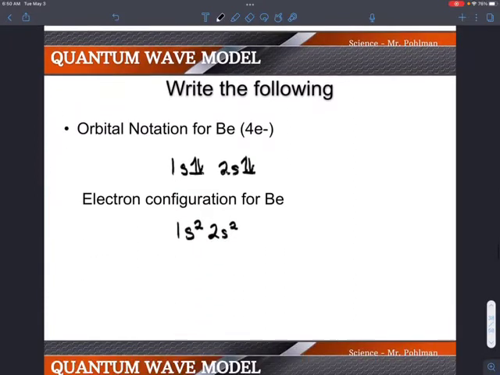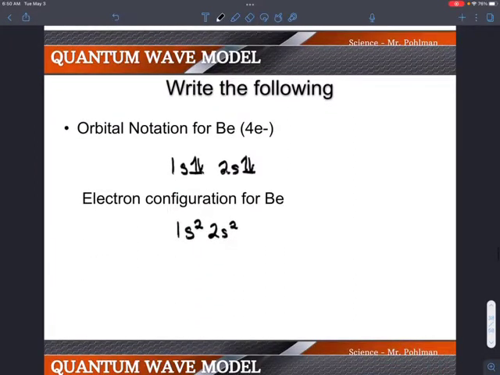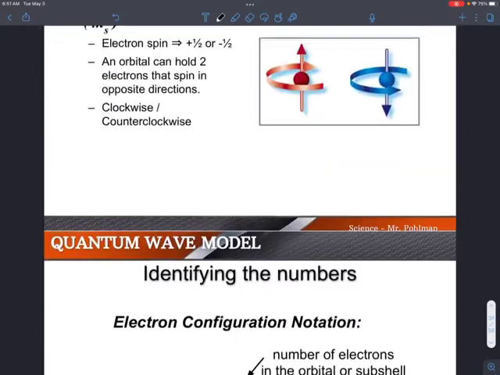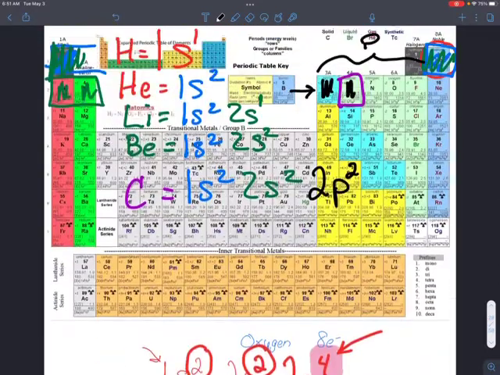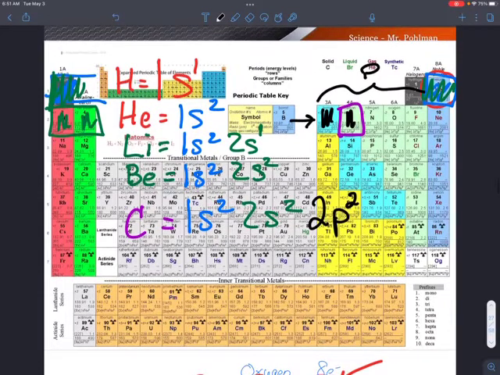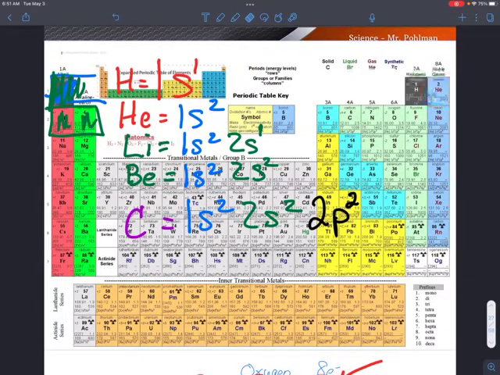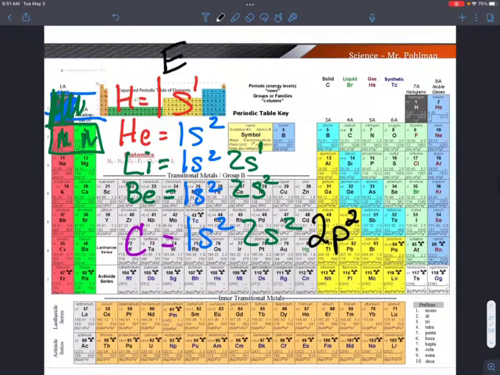So, last thing we have for these notes is what would an orbital notation look like? Well, instead of us putting in the values of the number of electrons we find in each one of those, we're going to put in the electrons for these. All right, so let's do that on our periodic table that we have up here. With these values that we've just written out here, let's see how this would look if we had an orbital notation. This is what we call an electron config. Now we're going to look at an orbital notation.